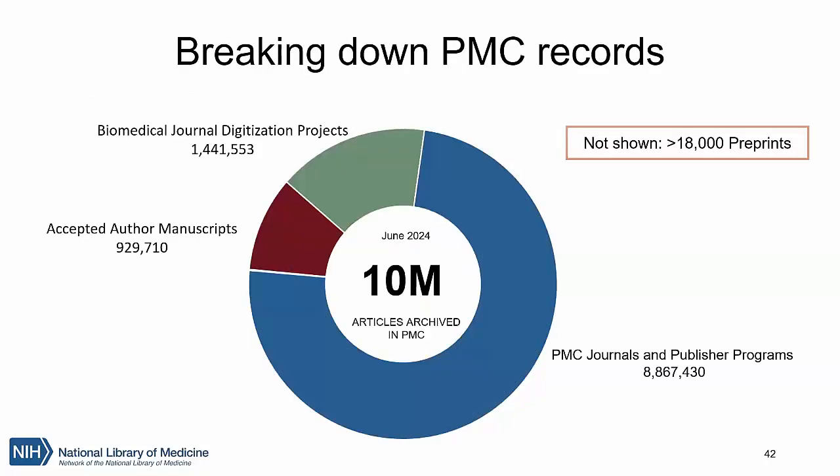And we are going to jump right into talking about some of the other components of PMC. So today, PMC contains more than 10 million publicly accessible articles. We already discussed the over 8 million articles that are formally published in a scholarly journal that is archived in PMC and goes through the selection process we just reviewed. So next, we'll discuss 2 other components of PMC. Author manuscripts that have been peer-reviewed and accepted for publication in a journal, and preprint versions of articles that have been made public prior to peer review.